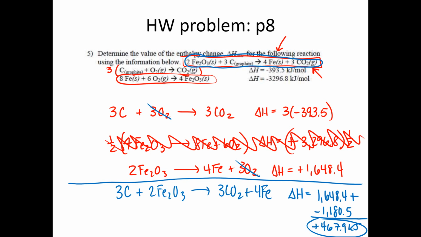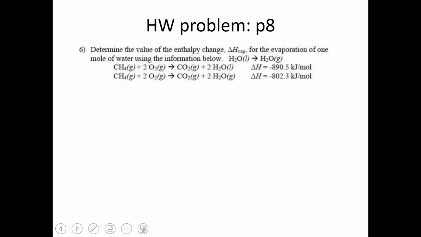Of these 4 problem types, you're most likely to be graded for sig figs on calorimetry, because that is the one dealing with real experimental data you might collect in a lab, like go collect mass and temperature data. That's just an FYI. Okay, so again, if you add these 2 reactions up to get this overall reaction, you can add up their delta H's to get the overall delta H. So now let's look at another one.